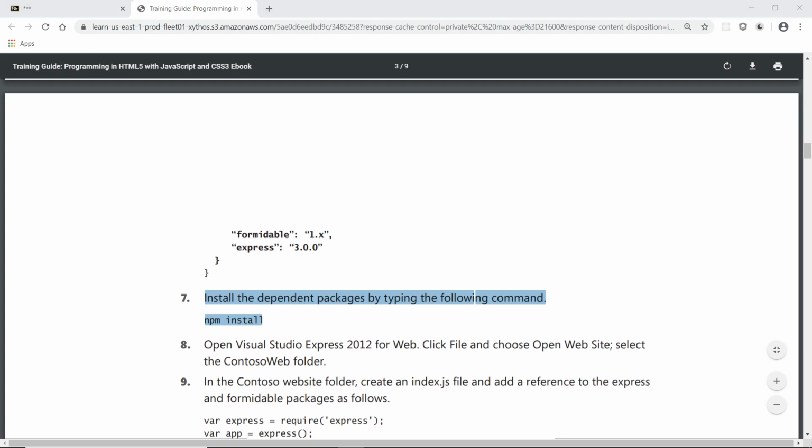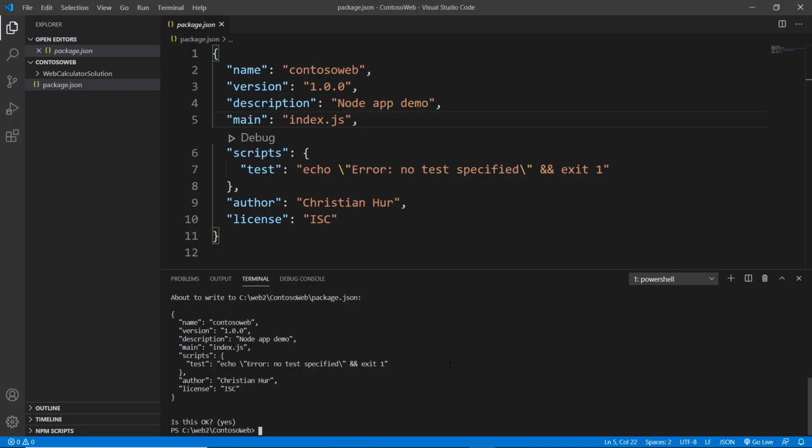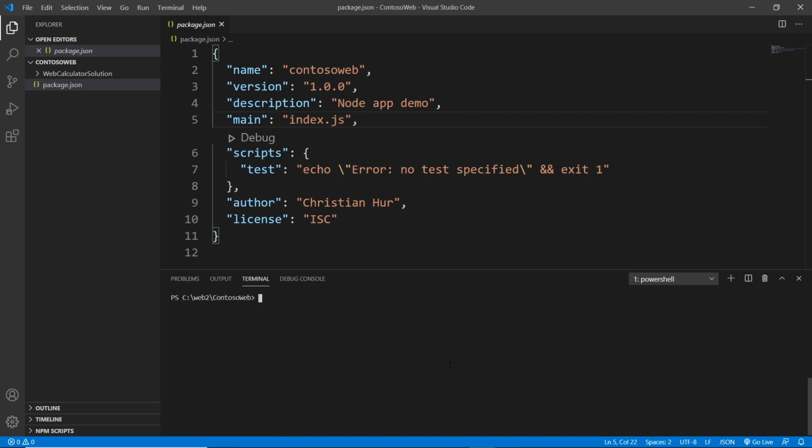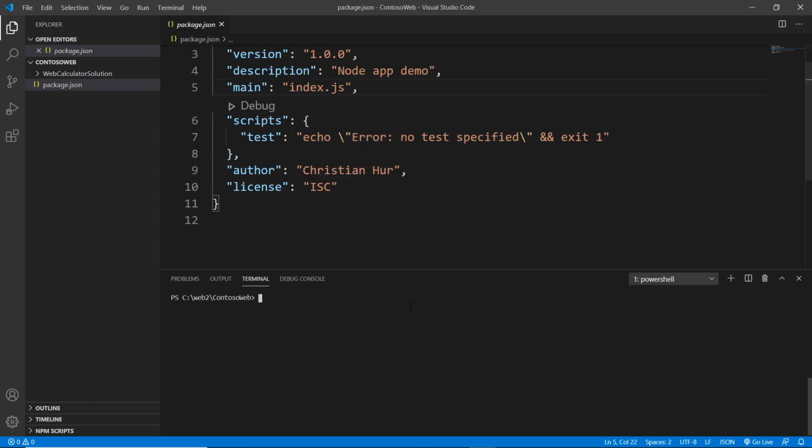Let's go back to Visual Studio Code, and then down here, I'm going to clear my console. All you have to do is, and you can leave this open if you want, that's fine, it's going to update this file for you automatically. You can see it. Then let's just go and do npm install, and then just install the packages you want.